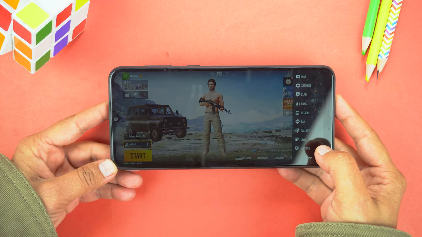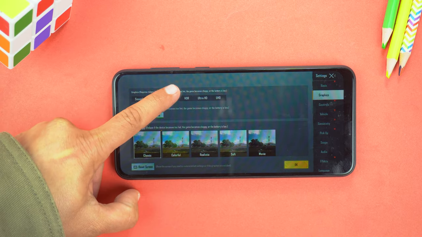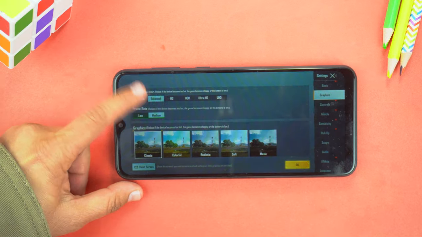First, I'm going to test PUBG. Let's see its graphics settings. We can play on smooth and balanced graphics. I'm going to play on smooth graphics. Now let's go back and play the match.